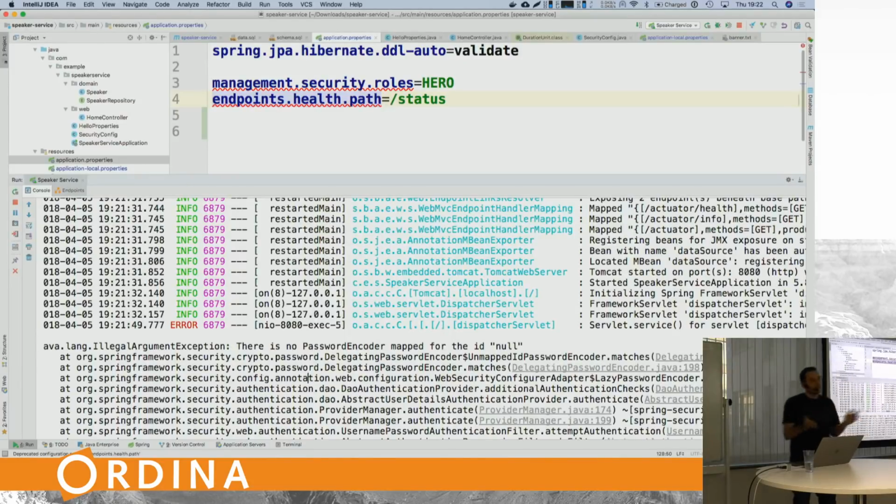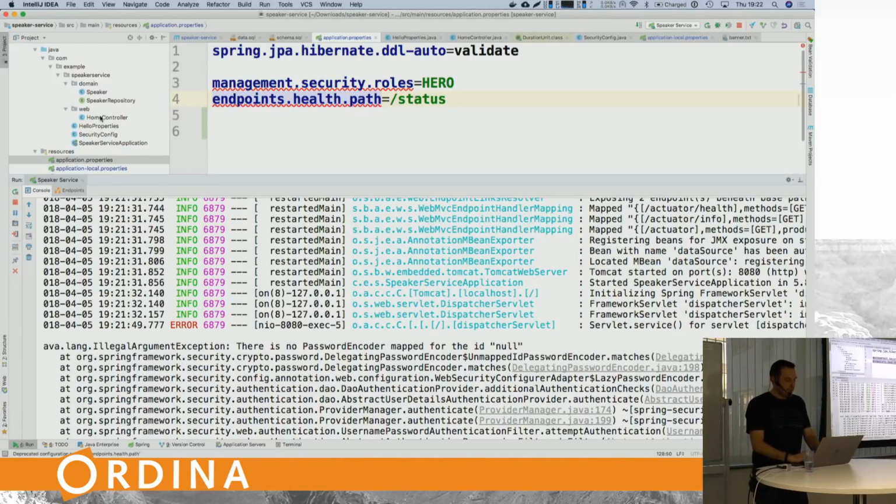So that's part of the challenge of upgrading to Spring Boot 2. As I explained, you'll get major new releases of a bunch of things. In the case of Spring Security 5, one of the decisions is that you can't have a password in plain text anymore. You need to encode them for security reasons, which seems fair.